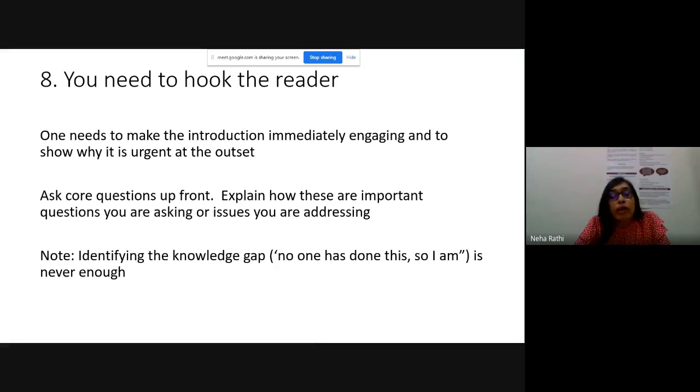So when I did my PhD work, I was asked this very simple question. Why do you want to do this work on school food policies and nutrition education? My supervisor just asked me a very simple question. There's nothing to do with writing. I said, nobody has done this. There's no literature. He said, that's fine, but why do you want to do it? So for 2 minutes, I didn't know the answer. I was thinking, I don't know why he is asking me this question.